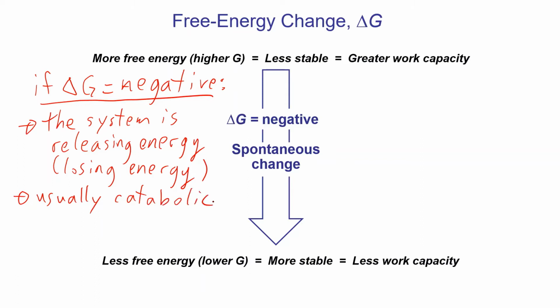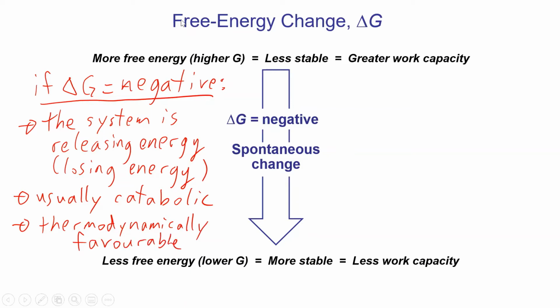And the last thing I'll say is that the reaction is energetically favorable or thermodynamically favorable. So what do I mean by thermodynamically favorable? I mean that the reaction is going to proceed probably relatively easily. So if you think in terms of equilibrium, it means that the reaction is favored to the right quite a bit.